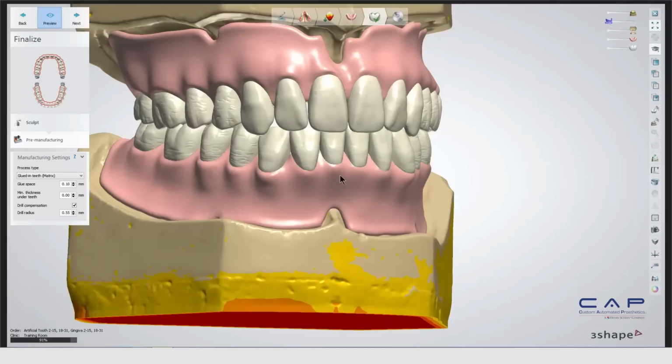Are the scans only done on a cast, or can they be done on a patient with an intraoral scan? Scott, this is something I'm really not sure of, because it's something I'd like to dig into, and it needs to be tested. Normally when a dentist takes a stock tray and border molds it, he's compressing the tissue, and then the tissue gets compressed more with the impression material in it. I'm not sure if a denture will fit better or worse if the tissue is at rest with an intraoral scanner. So I don't have an answer for that, but for now I would suggest that a conventional impression would be best until we determine the accuracy or inaccuracy of the digital scan.